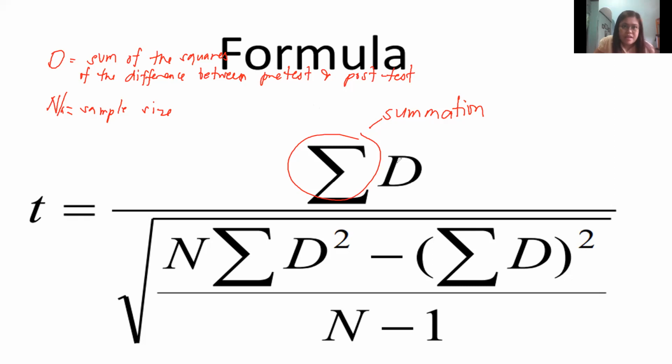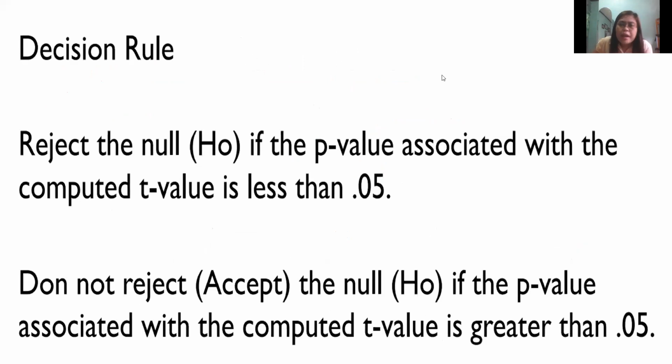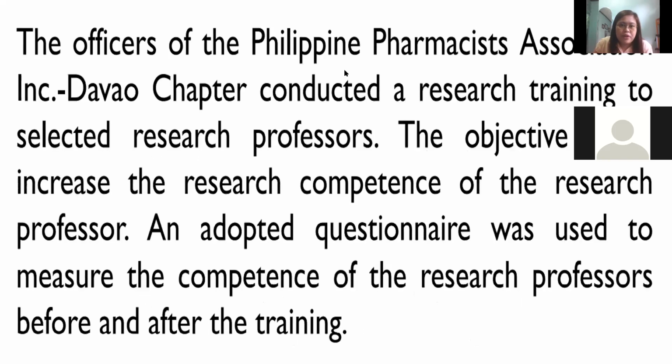And the sample size. So I will not dwell on the manual computation. I want it to be done using software so that we go straight to the point. Okay? But what you should remember is that we will still be using the same decision rule. If you are using this software, you still have to reject the null hypothesis if the p-value is less than 0.05. And if it is greater, of course, you have to accept it. You should not reject your null hypothesis.